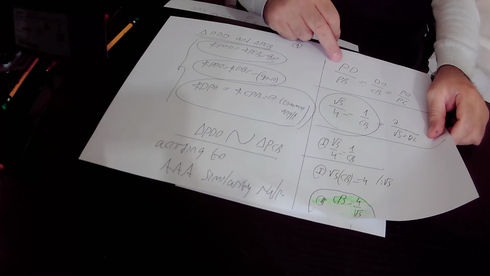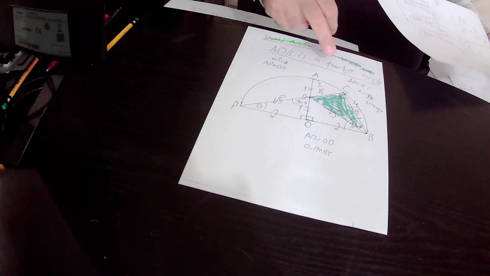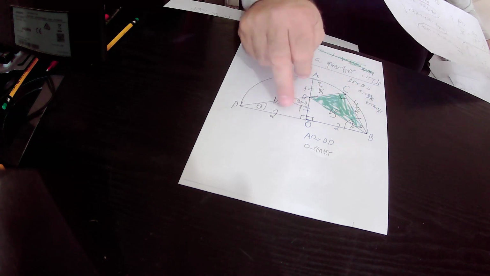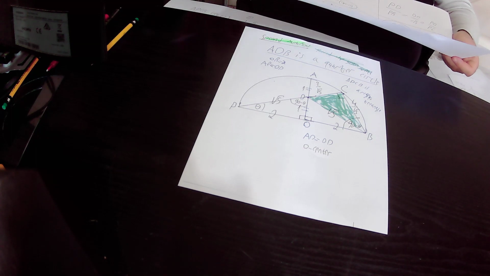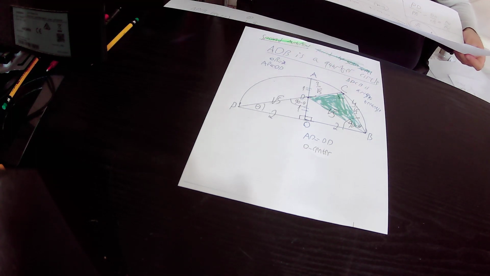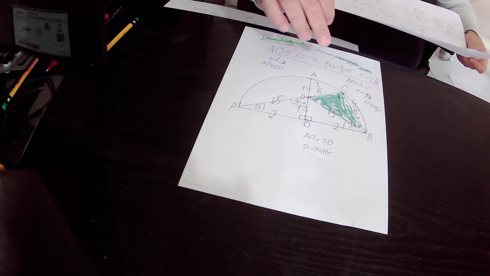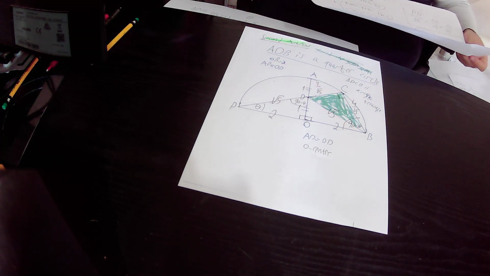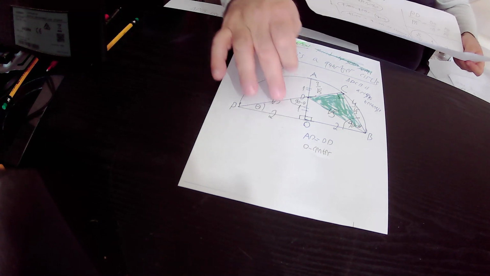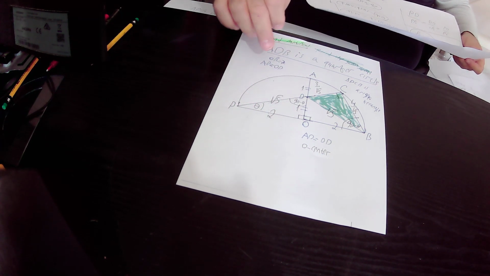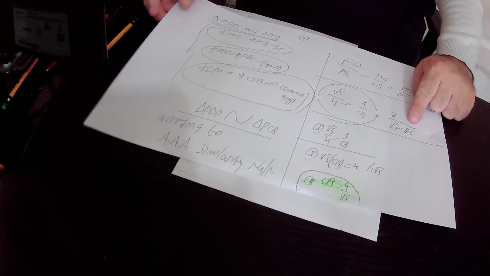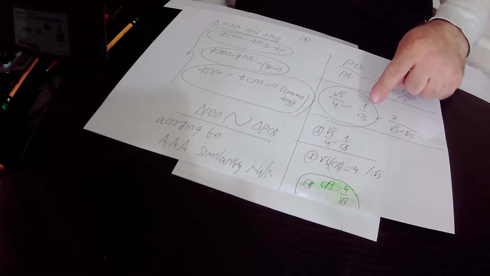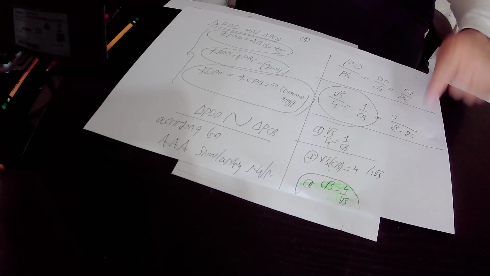Here, PD is equal to 5 units, PB is 2 plus 2, that is 4, DO is 1, CB is the missing side, so we leave it as it is. Here this is CB, and PO equals 2 units, and PC equals square root of 5 plus DC. So in conclusion, square root of 5 over 4 equals 1 over CB equals 2 over square root of 5 plus DC.